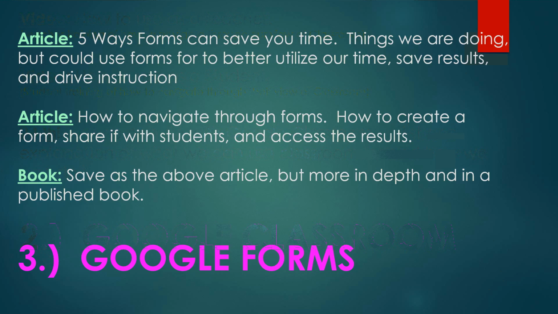With Google Forms, I found a couple of articles, all of which I found were very useful. The first one is just 5 ways that you can save time. Basically, both of these articles talk about how you can navigate through Google Forms, and how you can use Google Forms for what you already do, but how it can save you time versus what you're doing. Meaning, it can store your results for you, it can sort your results for you, it puts all your results in one place instead of you having to grade or look through them, and it saves it all electronically for you.